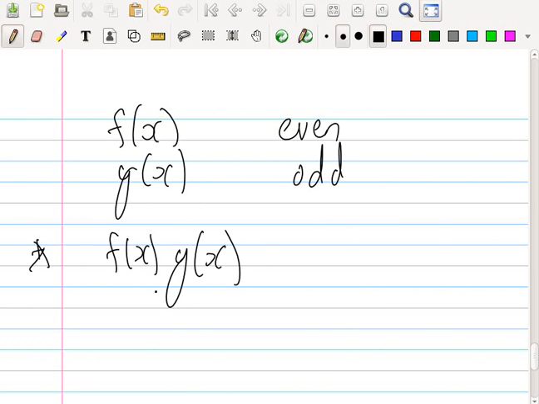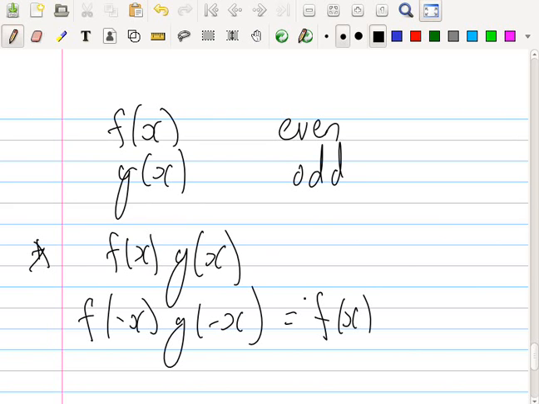It is odd. And the reason is, if you do the same thing as before, f(-x) times g(-x), you remember you put in the minus x. What does f(-x) equal? Because it's even, it's f(x). And what about g(-x)? Because it's odd, it's minus g(x). So you can see this is the original, except you have a minus in front. This makes it odd. Now this is another reason they're called even and odd functions, because if you have an even number, is that right?